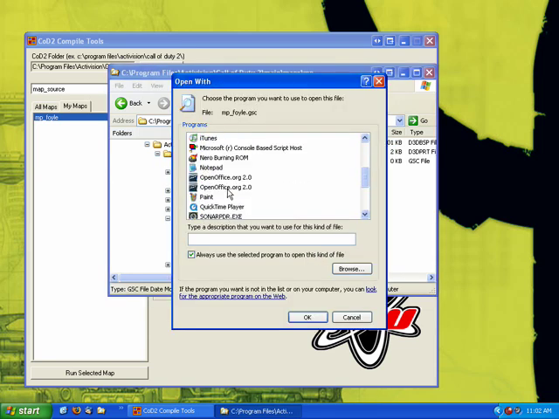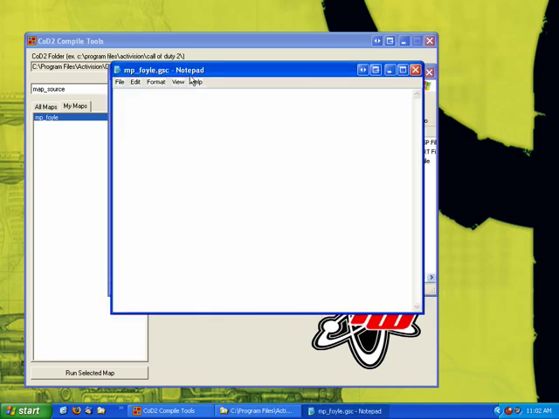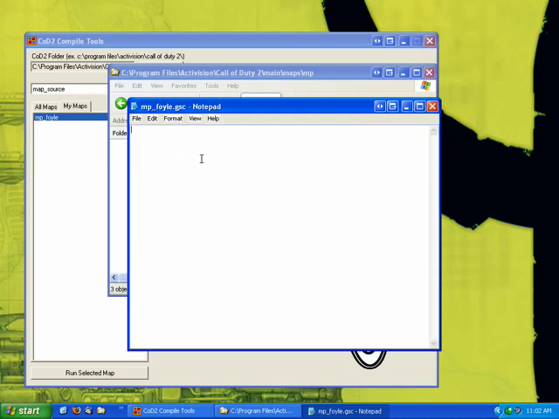You can use whatever you like as a plain text editor. Don't use something like OpenOffice or a Word document, because it can introduce some weird characters in there. I want a plain text editor. Select OK. There's my basic text. Now I need to put in some simple information here, because without this, when it goes to load the map, it's not going to be able to find the necessary files, and it's just going to give you an error that says this is broken. That's because it's missing this file.